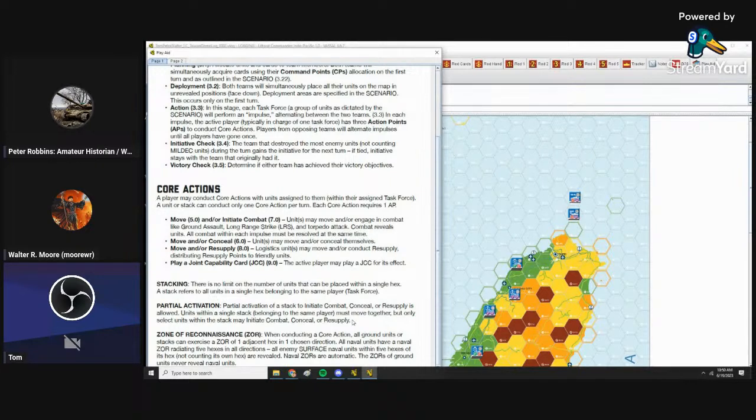Movement, conceal, combat, long range strikes, intercept, everything but. Come on, baby, where are you? So conceptually here, because it's the first turn, I haven't revealed anybody. I can't, I would have to on my impulse. So you're going to move, and I have to spend action points to reveal and then do long range strikes.